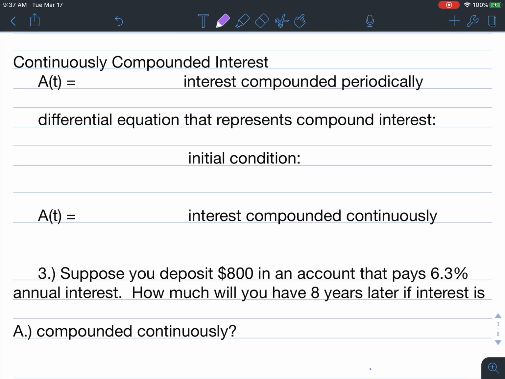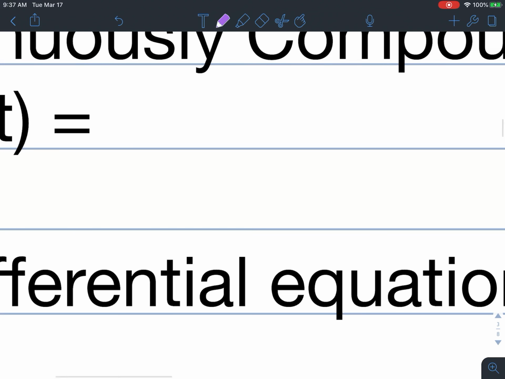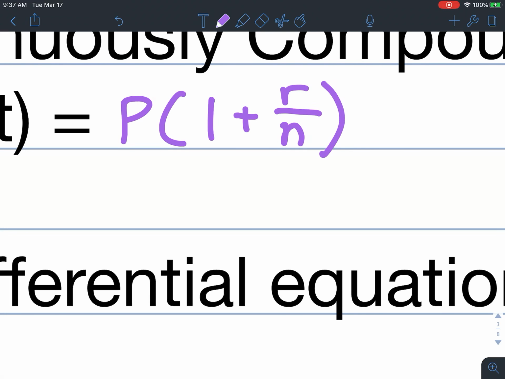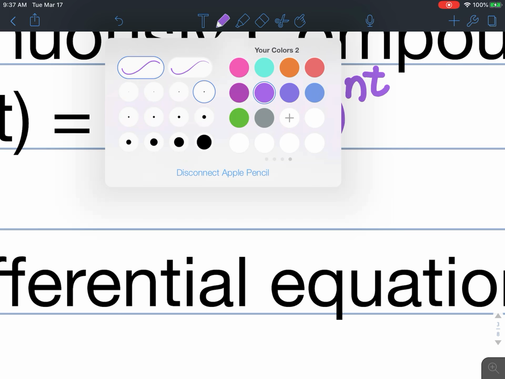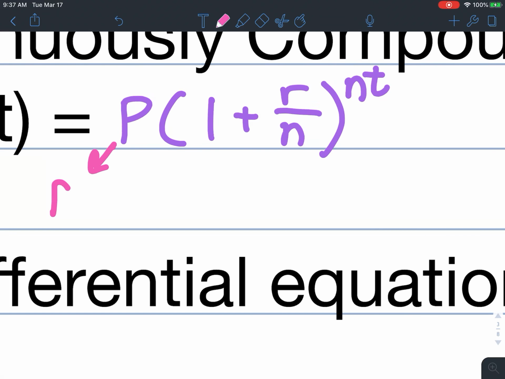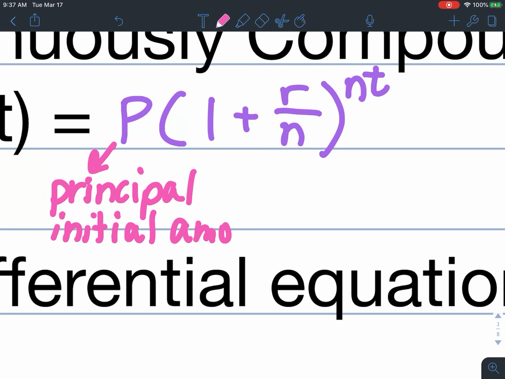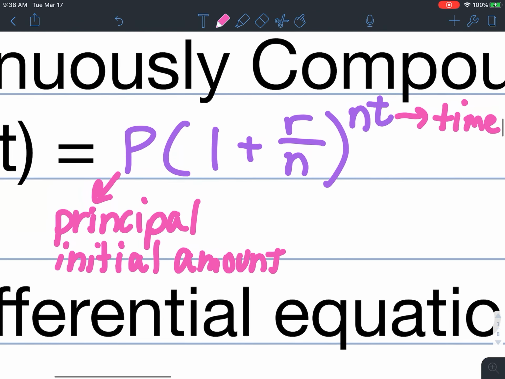Okay. Compound interest that's compounded periodically is represented by this formula: P times (1 plus r over n) to the nt. I hope someone has taught you that at some point. P is the principal, or the initial amount. So for us, it's like y0, but we'll just leave it P for now. t is time. It's usually in years. It doesn't actually matter as long as you're consistent in your units.